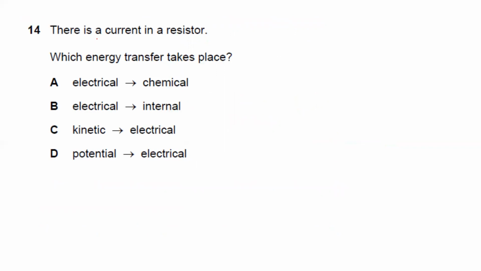It says that there is a current in a resistor. What is the energy transfer that takes place? Remember, say this is the symbol of a resistor. The current, say I, is flowing in it. So when current flows in a resistor, there's heat that is produced, and that heat is I squared R. And for time t, you multiply it by time t. So generally, heat produced is I squared R t, the heating loss.